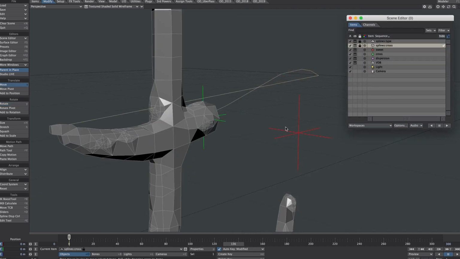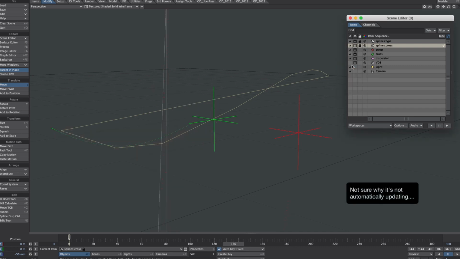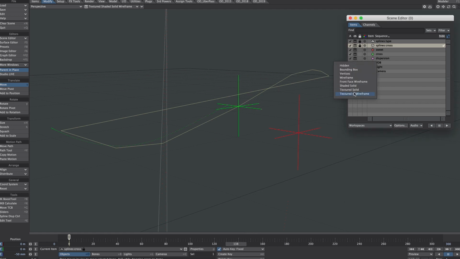Let's select the cross, and then this is where I like to use the fixed keyframe function. Let's just nudge forward the spline, but as you can see, not a lot is happening. We need to tell the particles to update. Even if I turn off the evaluation, you can see I've got a slight offset. Let's turn the evaluation back on.